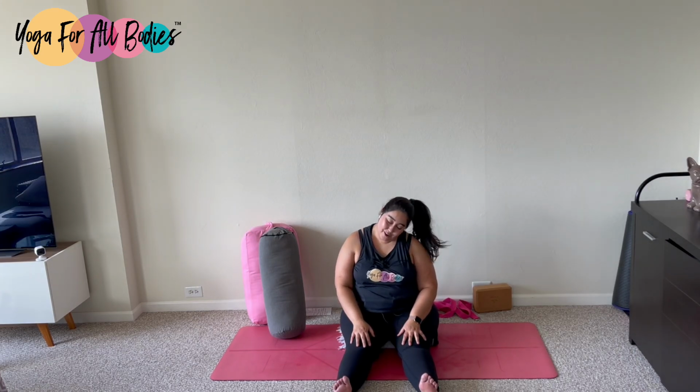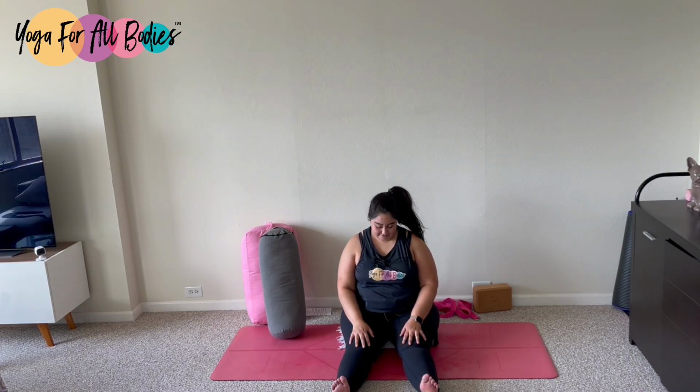You can use your hands to help you bring the knees together and extend the legs long. You can roll the shoulders. Maybe some half circles with the head. Honoring the invitations of your body. Come back to center, bring the head up.